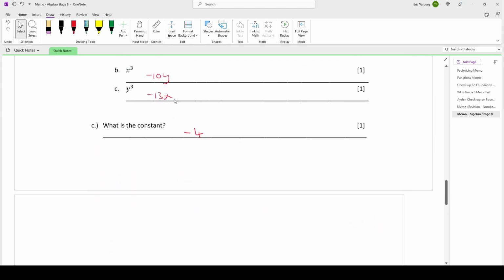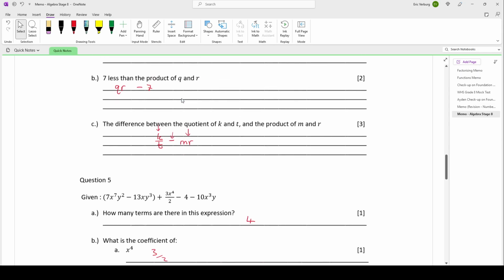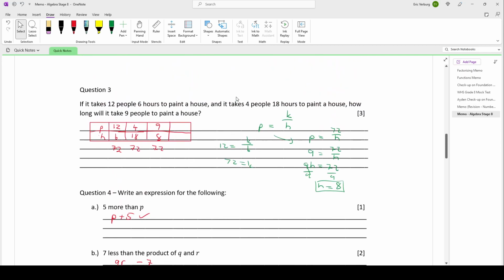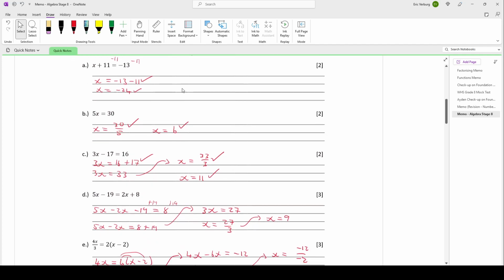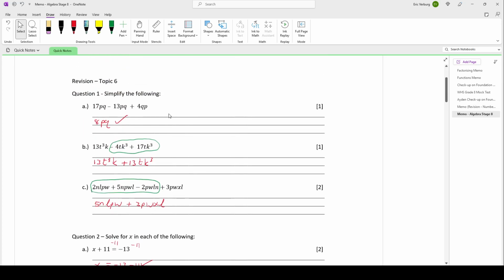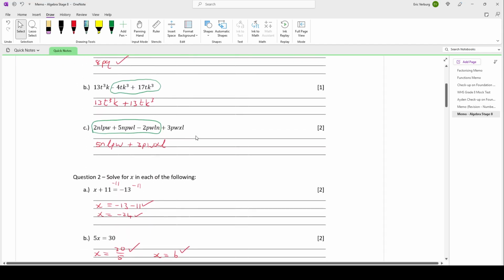Three consecutive numbers. These ones, question 5, I think this you should know. Question 4, writing expressions. That's also something we practiced a lot. This one, solving for x, very important. Make sure you do lots of practice questions on getting x by itself. Okay, adding and subtracting like terms. I think once you get it, then you get it. Then you can never unlearn this. But in the beginning, it might be a bit confusing to understand exactly when things are like terms. But once you get it, you get it. Then you won't remember why you ever struggled with something like that.